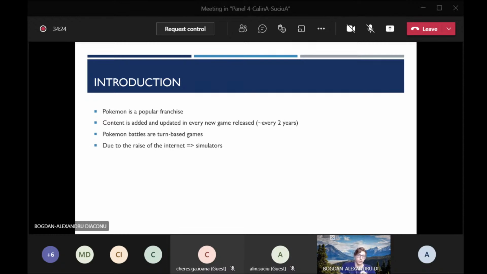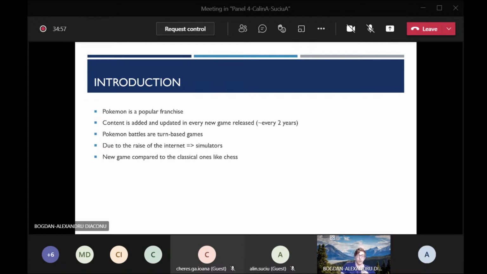They have been so popular that when the internet rose, some simulators that focus only on this aspect of the game, like team building and battling, rose in popularity. Some online platforms were also made. My experiments were done on one of these platforms, Pokemon Showdown.